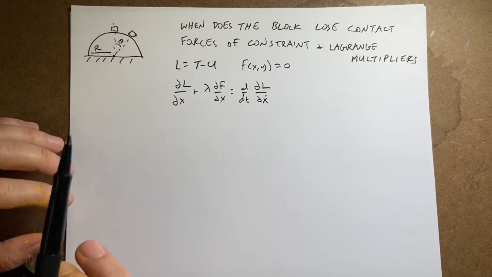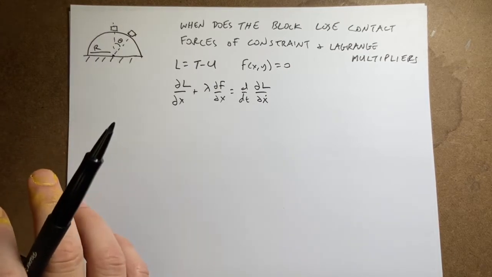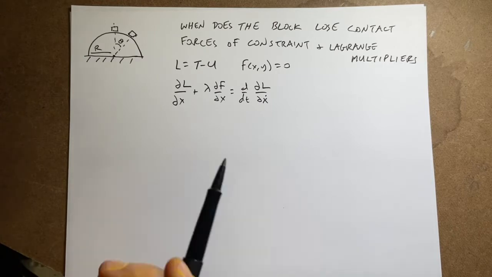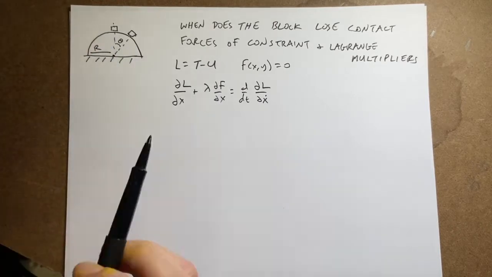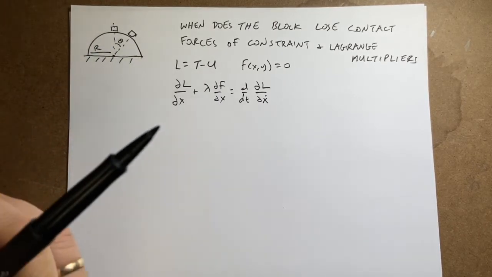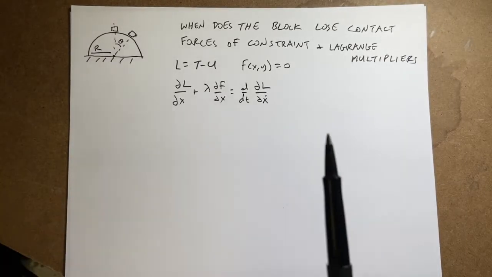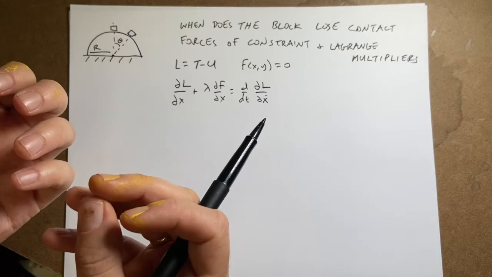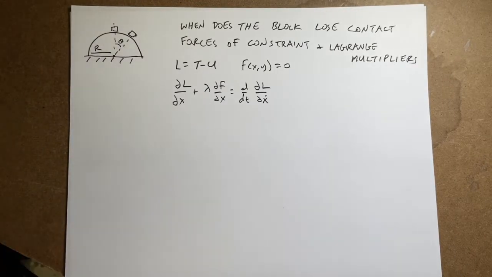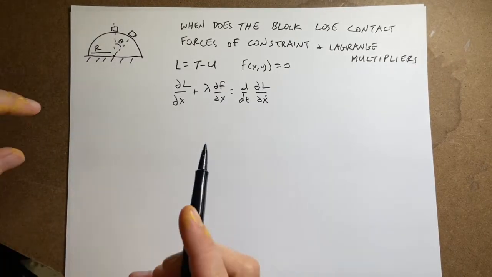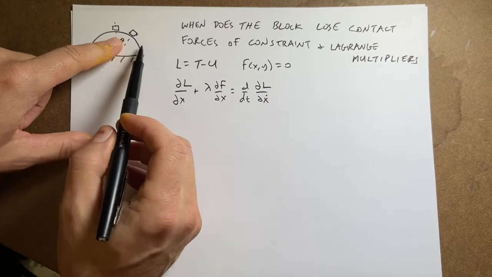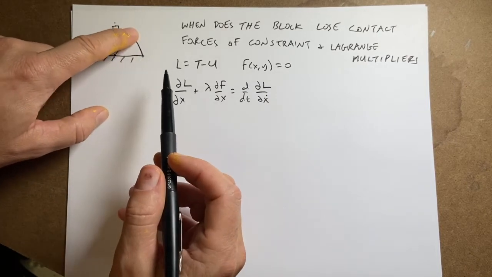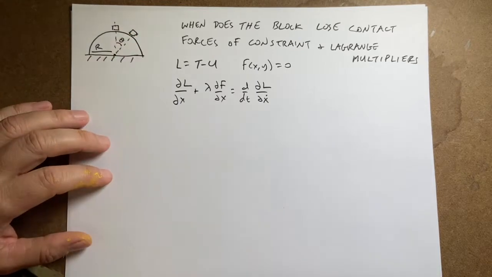So the idea is that in Lagrangian mechanics, we can constrain the motion over a particular path. In this case, you could say it has to stay on the surface of the sphere. And then if I under-constrain it, if I give it an extra variable, I can actually apply a force of constraint, an equation of constraint, and find that force of constraint. And that's what I want to do. I want to find the force of constraint in this case and find out when that goes to 0. When there's no more force pushing this up, that's when it loses contact.